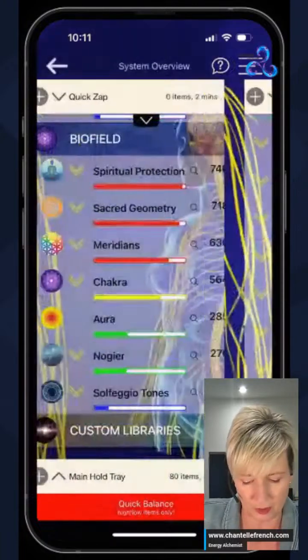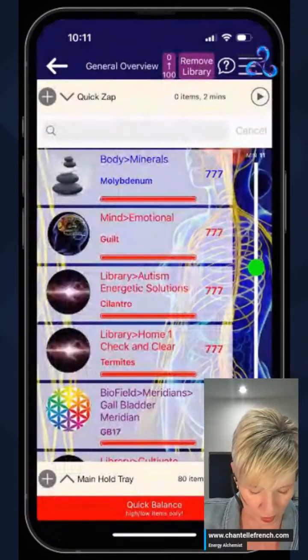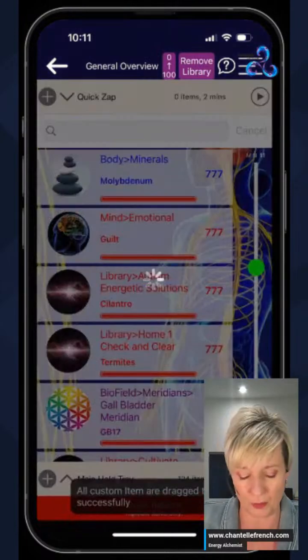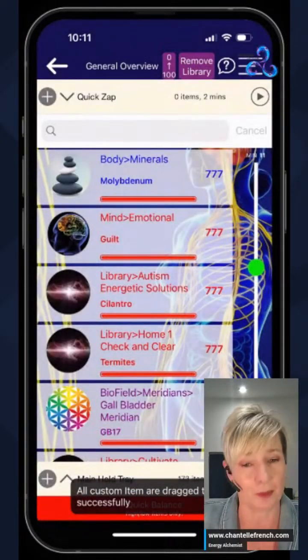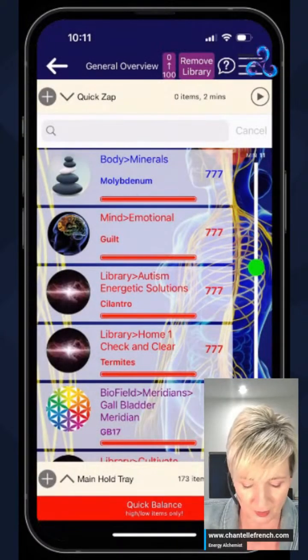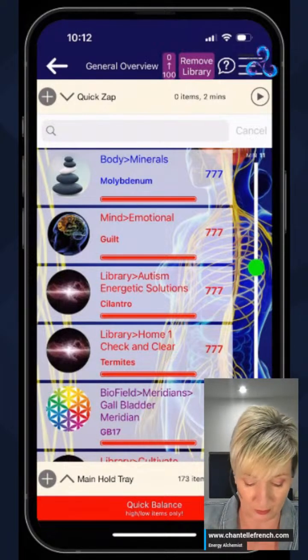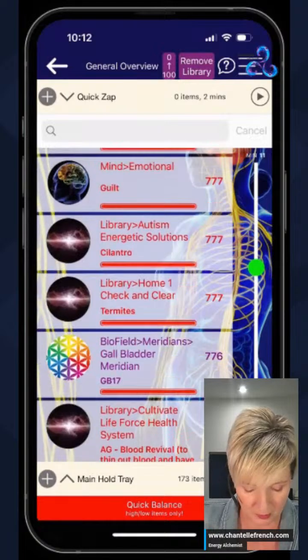I'm also going to go into the overall system and say, okay, top 50, use the system. Okay, it does all the algorithms, does all the thinking for me. I don't have to use my intuition about things, but I do it. And so what's come up? Guilt. Okay, feeling of guilt. Yes, that would explain some stuff with me at the moment.